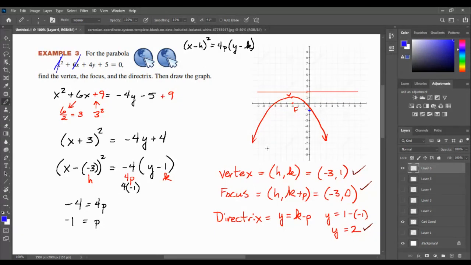So look for x values that will allow this to graph, because you'll be asked to graph it. I usually just pick an x value and plug it in and see what I get. Sometimes they will have you pick the graph from a set of 4 graphs, and generally speaking, they go different directions. So if you know this opens down, pick the one that opens down. If there are 2 of them, usually one is real skinny and the other's quite wide, so pick the one that actually makes some sense.